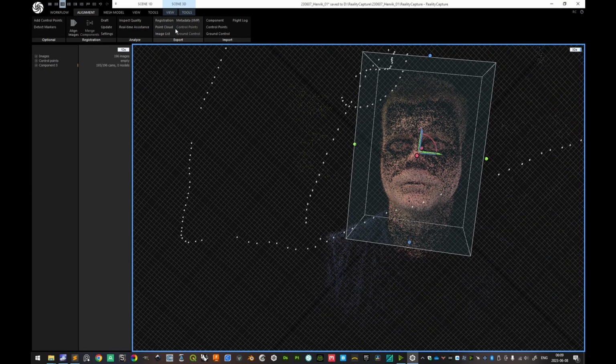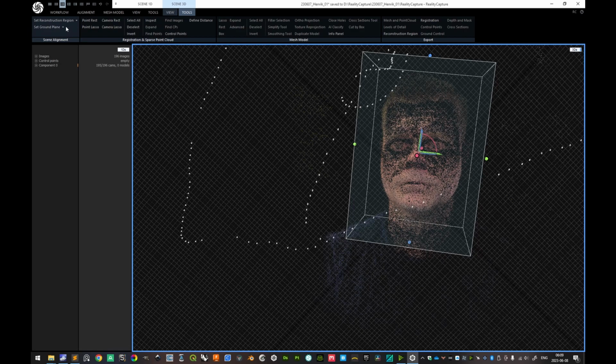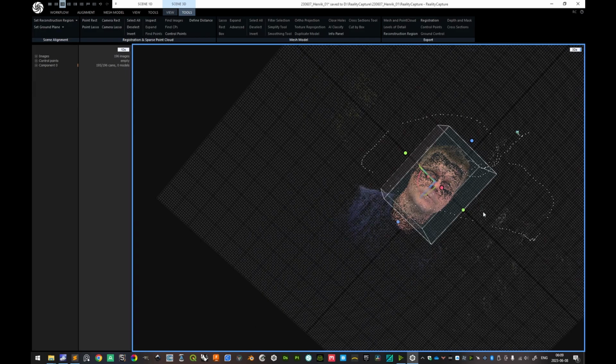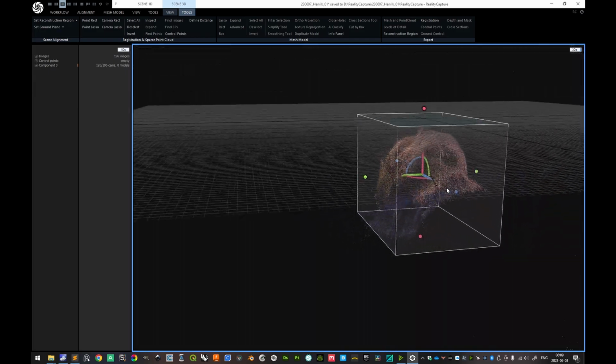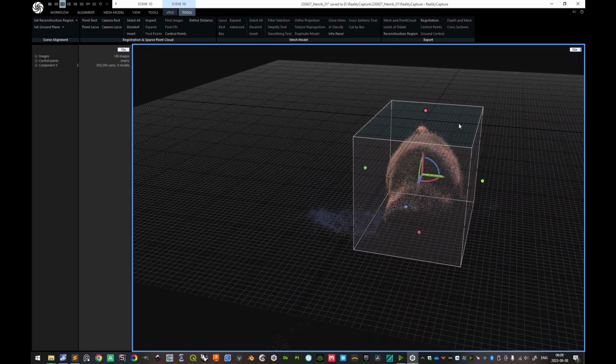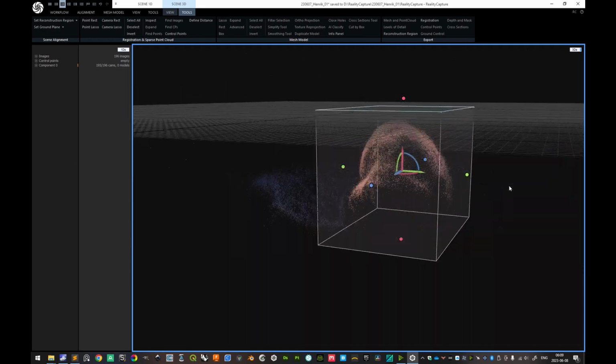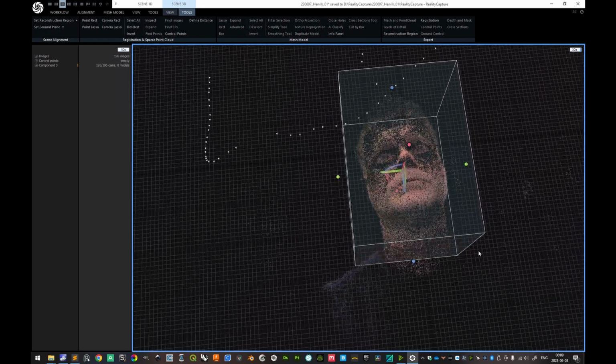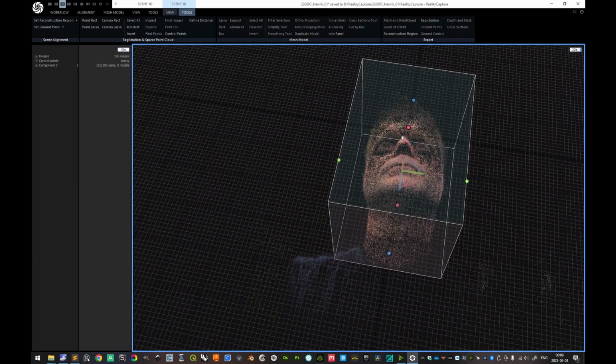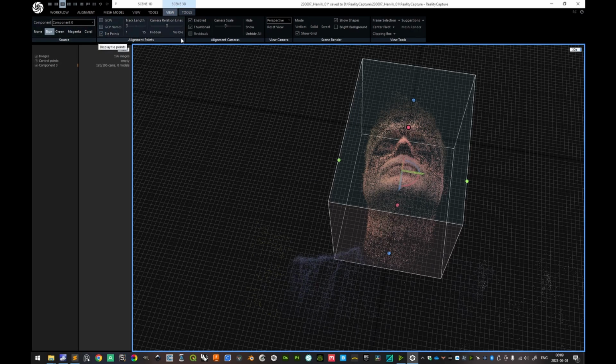And then we can go to Tools, the second one, the 3D Tools here, and then it's Set Ground by Reconstruction Region. That makes sure that it is oriented along the reconstruction box here. It might be a little hard to show this due to the grid, but you can disable the grid if you go to Scene 3D View here. And then grid is, let's see here, where is it? There, like that. All right.